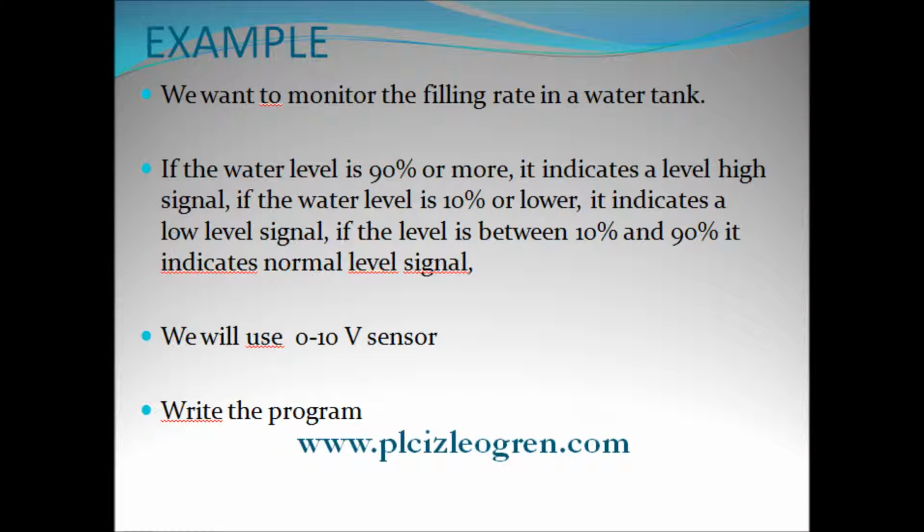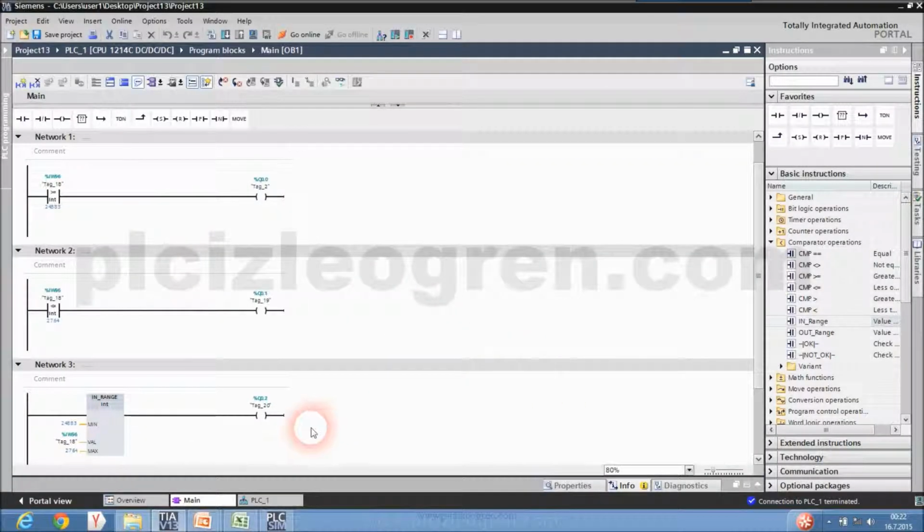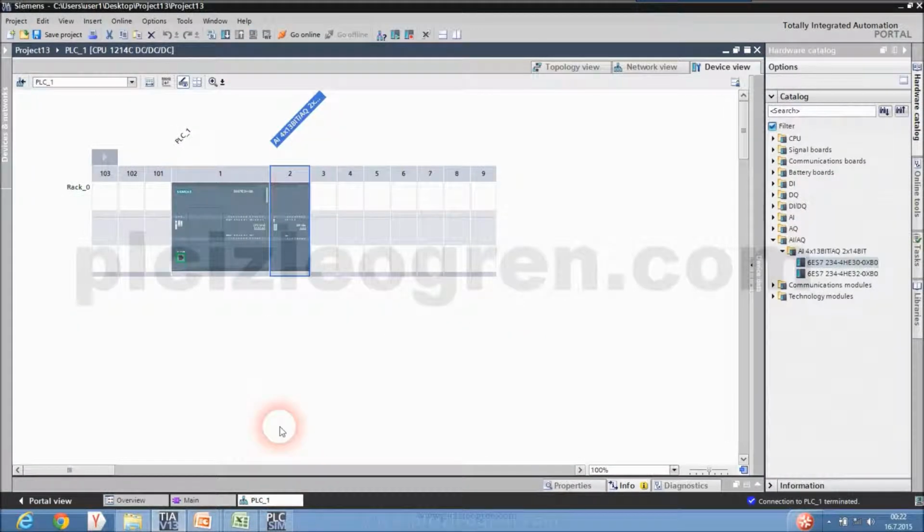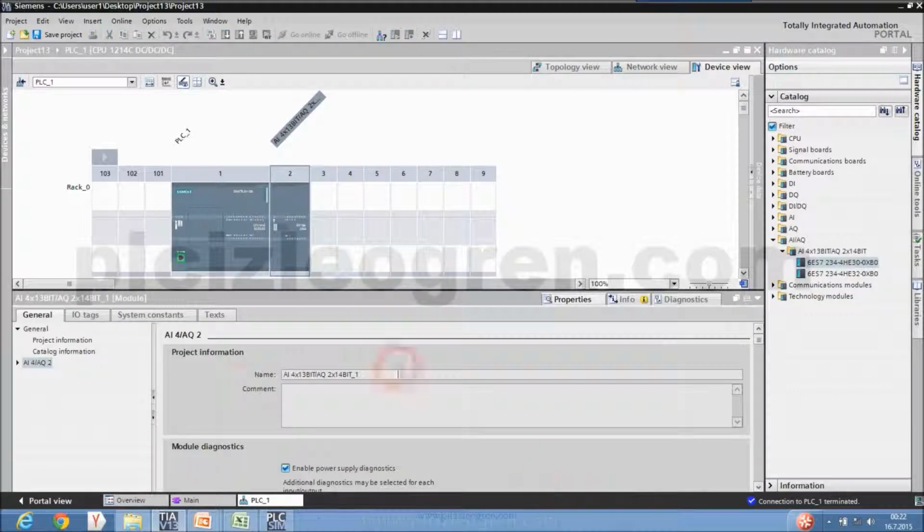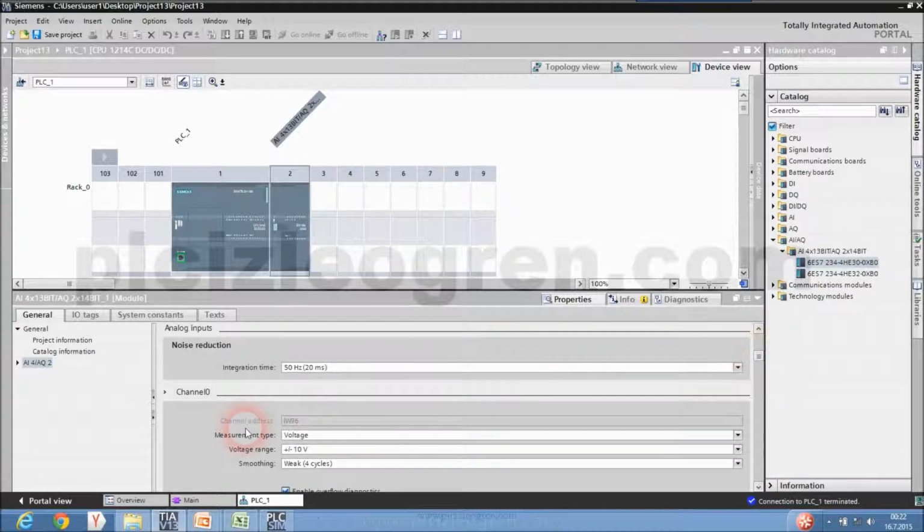And when you use an analog sensor in order to measure the level here, we will assume that sensor is a 0-10 volt sensor. Now folks, for that we have created a software, but before that I have to say this. We had to add another analog card here, and that analog card had to have a feature that measures voltage. You need to select your card accordingly. The card we picked can measure plus/minus 10 volts.